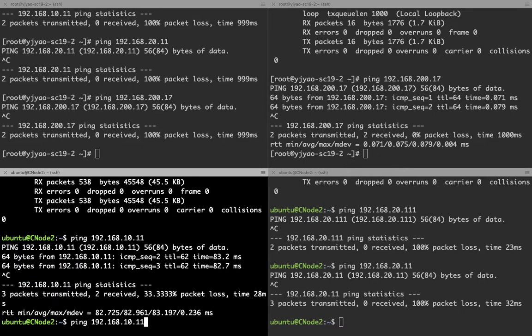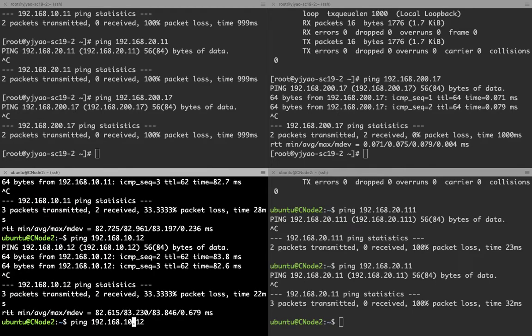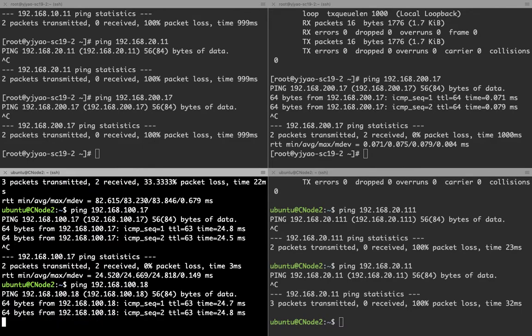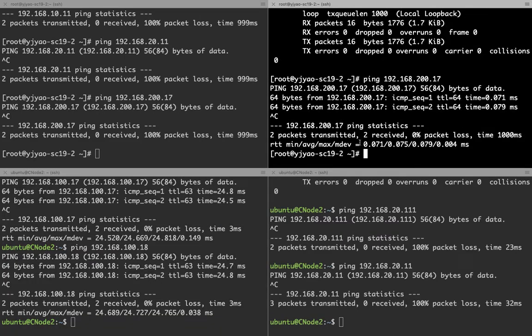It works. 10.12 and 100.17, 100.18. Okay, it all worked. And it would be the same for the other nodes.